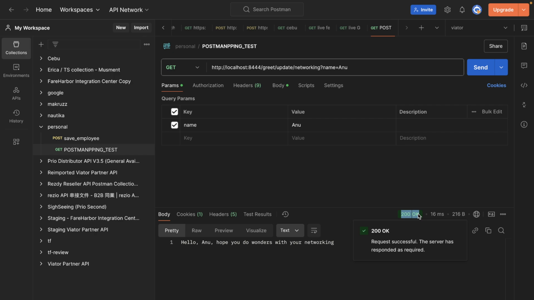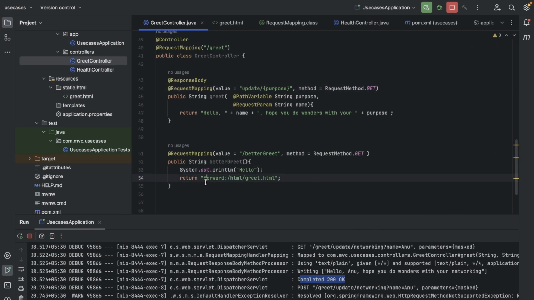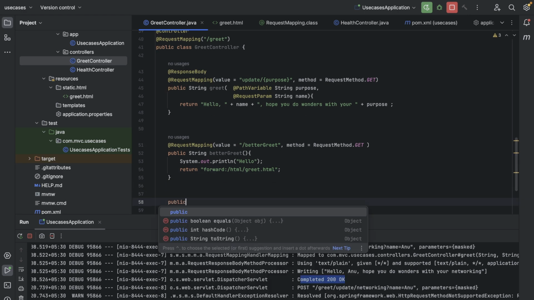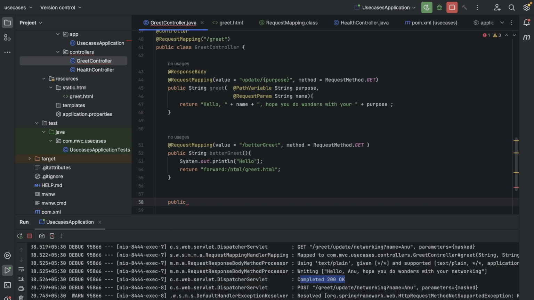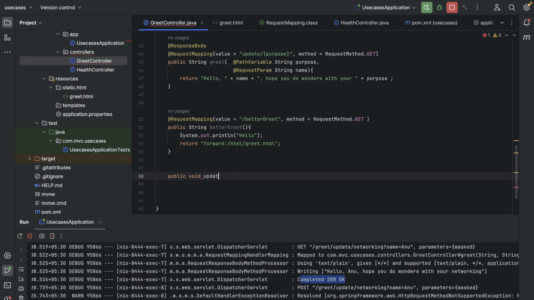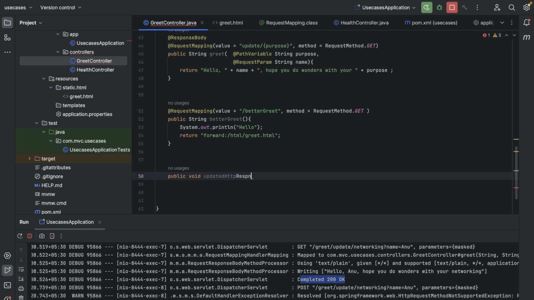Yes, it should obviously be allowed, but how can I add it? Any idea? I think from the code itself, on success, we can set some status code. It's not JavaScript, right? So we were using void, or String, sending something till now. So let's say I have a void method, update HTTP response.